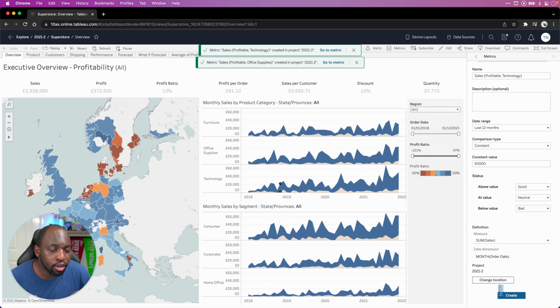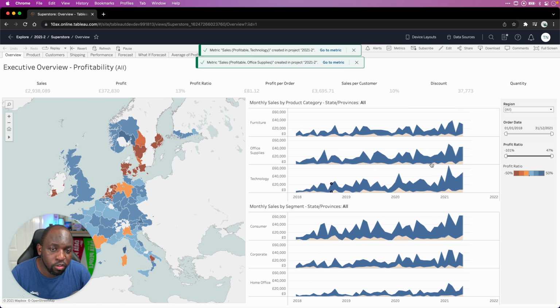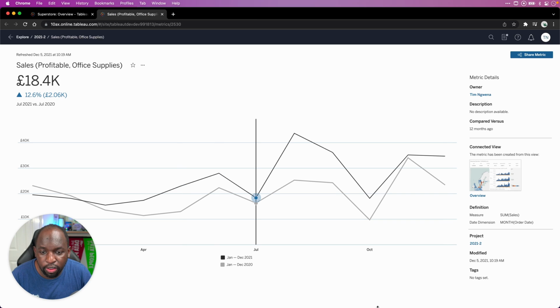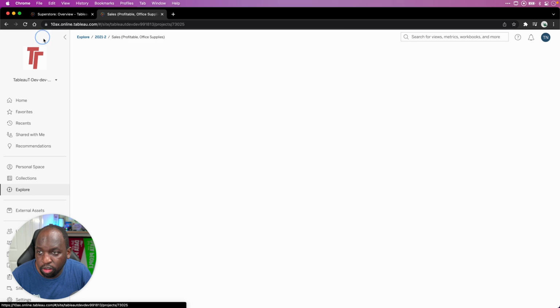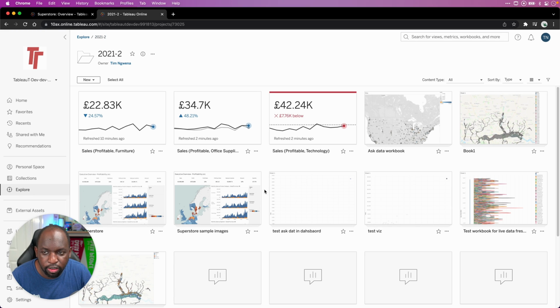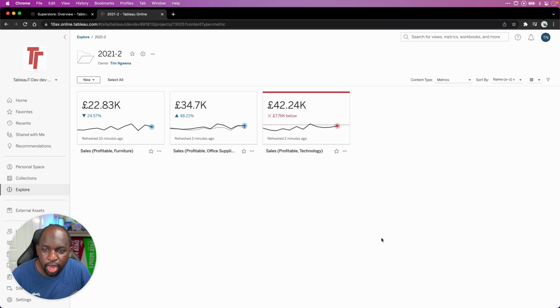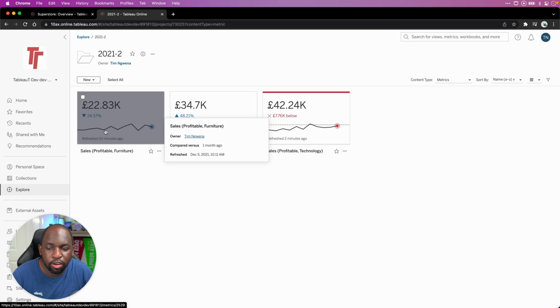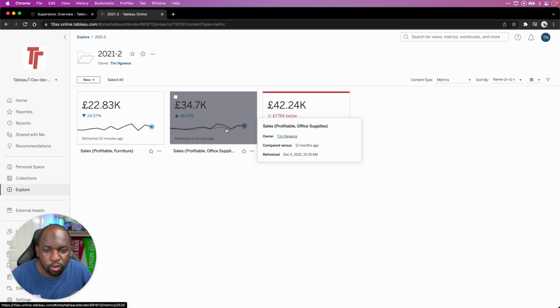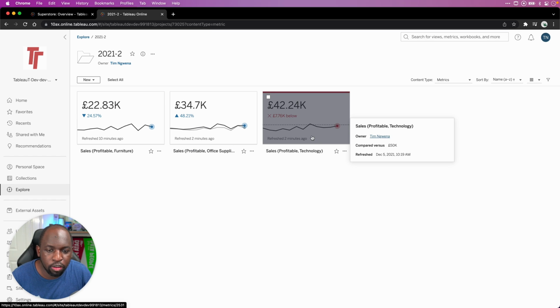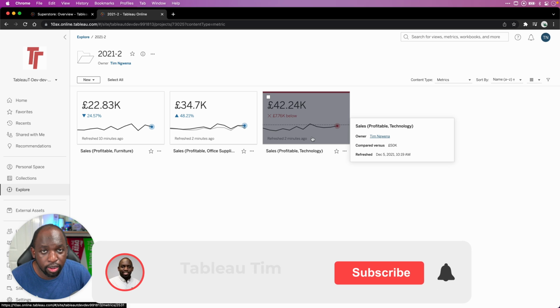And when you create these, of course, the metrics do get published into a specific project folder. We'll go to this now and take a look at these metrics. So you can see that this is the one that I created earlier on. And if I go back to the 21.2 folder where these are being created, you can see here they are. We can sort by the specific content type. So let's just look at the metrics. And here you can see the different metrics running there. This was an old style metric that was already there. This is one of the new ones with the comparison period. And this one is one of the new ones with a status indicator.